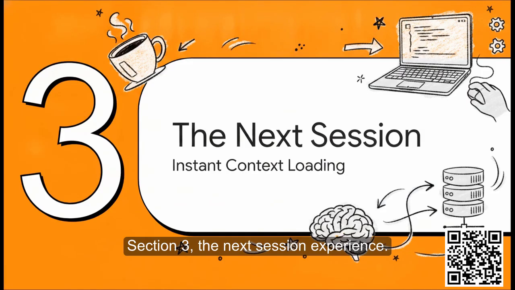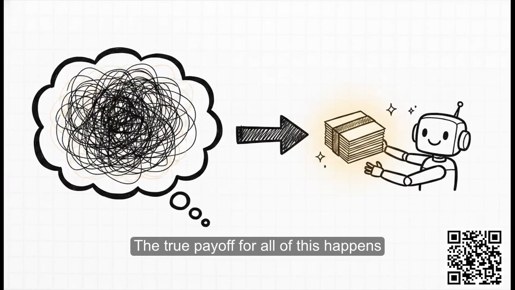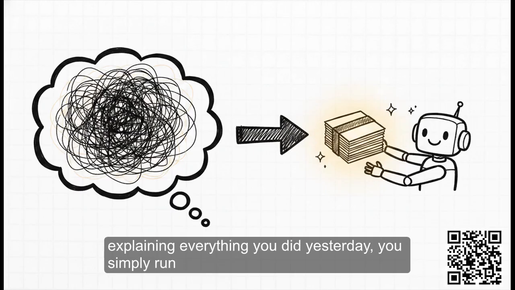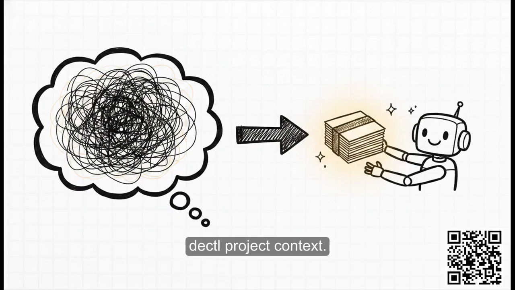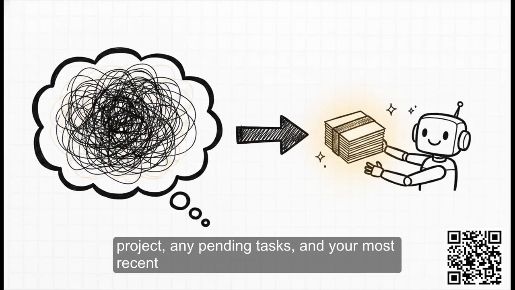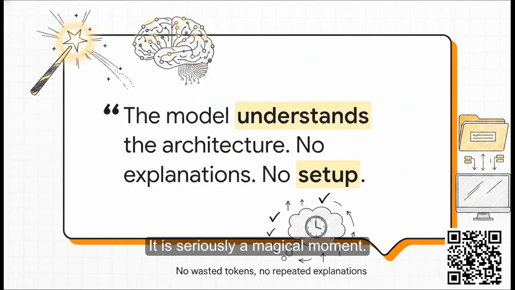Section 3, the next session experience. The true payoff for all of this happens the next morning when you sit down at your desk with your coffee. Instead of typing out a massive, exhausting prompt explaining everything you did yesterday, you simply run Dectl project context. This instantly loads the exact state of the project, any pending tasks, and your most recent decisions. It is seriously a magical moment.